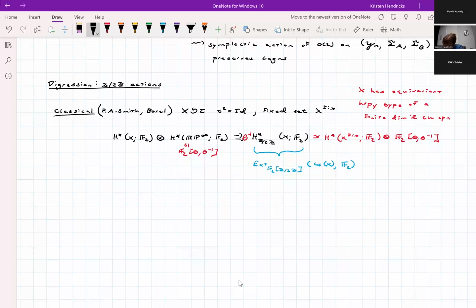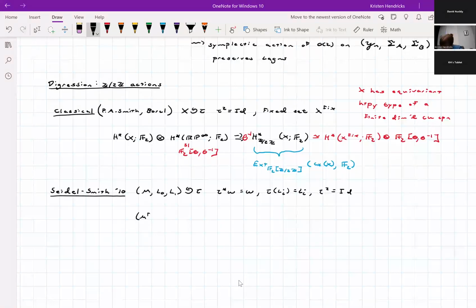Our chain complexes are coming from counting pseudo-holomorphic curves, but it turns out there's an analog of this for Lagrangian Floer theory due to Seidel and Smith, released in 2010. So maybe I have M, L0, L1 satisfying all of the same hypotheses as before. That hasn't changed. Additionally, having an action, an order 2 action, symplectic, tau star omega is omega, preserving the Lagrangians setwise, and as I said, order 2.